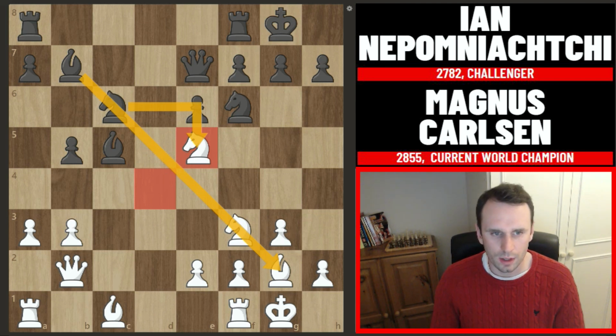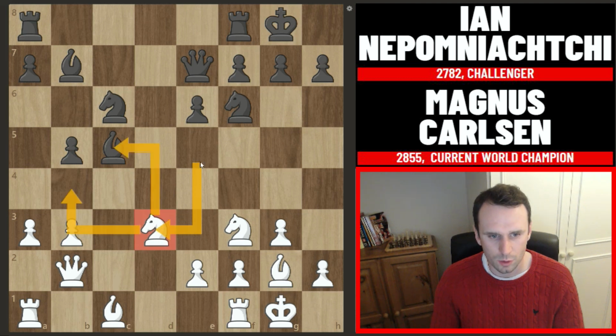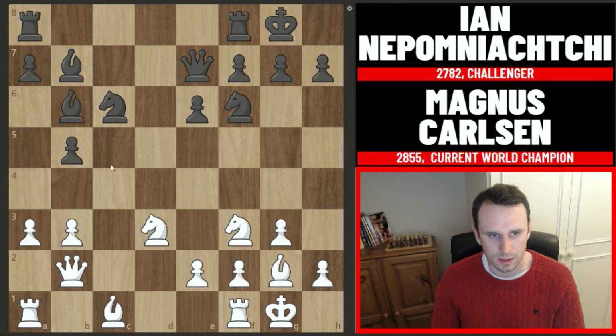So we had knight to d3 now from Magnus. It might look strange when super GMs play this move, but when you consider this knight here still has lots of squares it's influencing, whereas black's knight is blocking the bishop and can't move to these squares yet, then it makes sense to try and keep black cramped here. So after knight d3 we had bishop to b6, just getting that bishop out of the way of the attack. Bishop to g5 now from Magnus, logical.